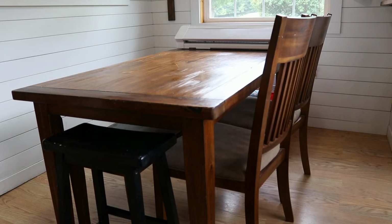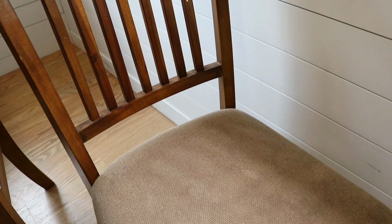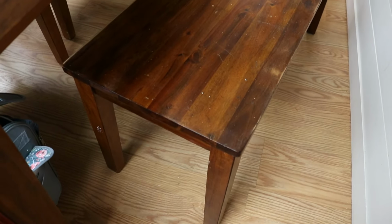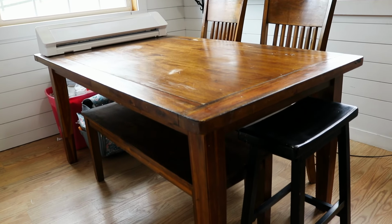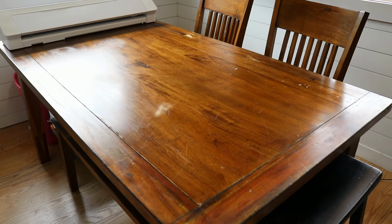I also want to make over these chairs. I want to repaint them. And the pads on these chairs are in super bad need of replacing, so I want to try to cover these with some new fabric and just replace those. It also came with this bench that is in kind of the same shape. I want to redo the top, remove all these scratches, restain this, and put a finish over the top of that, and also paint the legs. So here is one more final look at the table before, and now we're going to go ahead and start this makeover.